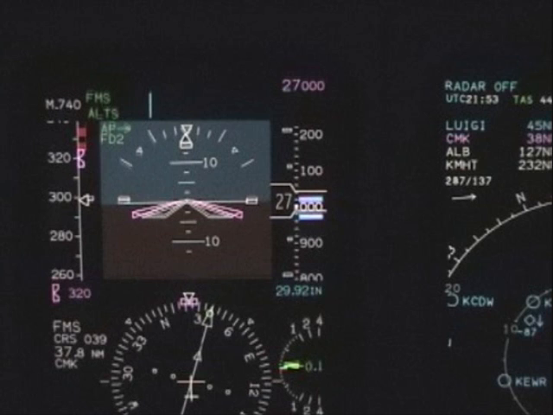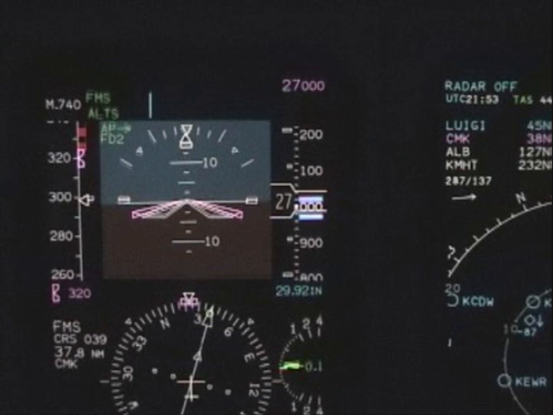The speed indicator is showing us at 300 knots, and a little trend arrow, if you can see it there, that indicates our aircraft speed in the next 6 seconds. So the altitude and the speed both have this little trend arrow indicating where the airplane is going to be in the next 6 seconds or so.